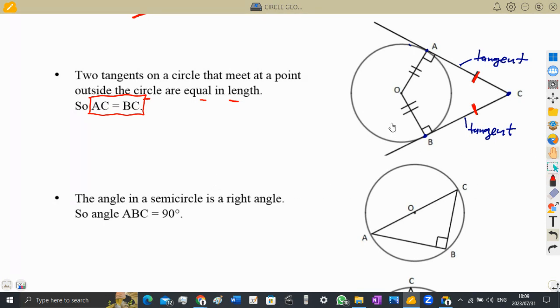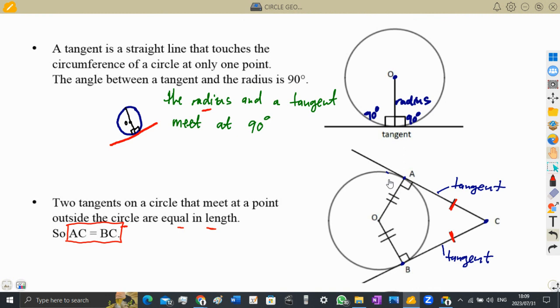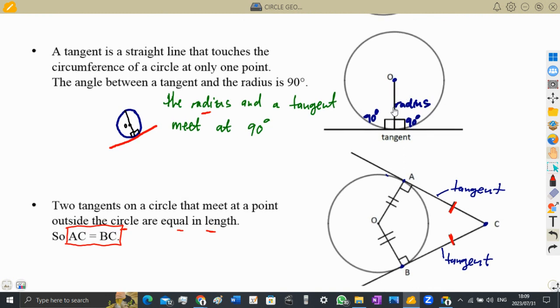But let's take back again this part. We said if we are given a radius and a tangent, they meet at what? At 90. So that's the same condition that we are having here. We have got O as the center. This becomes our radius. So this radius and the tangent, when they meet, they are going to meet at 90 degrees. So that is what we are seeing in this case. It's a special part that we are having a repetition from this part. 90 degrees there is the same thing that we are seeing here, 90 degrees. So this angle is 90 degrees. This angle also is 90 degrees. Also, we've got a radius again to the tangent.